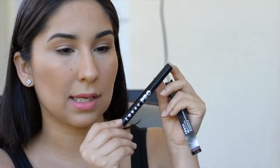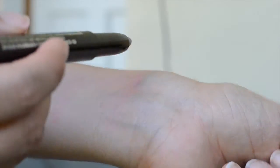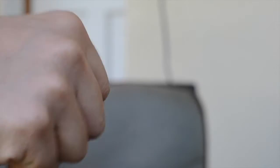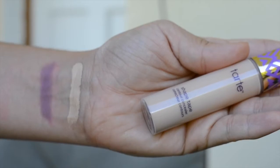I got the Lorac Pro Matte Lip Color — this is one of their newest ones, called Dusty Plum. It comes in standard packaging and you just twist it up. It's a nice purpley plum color — I already wore it and I absolutely love it. I also got the Shape Up Contour Concealer by Tarte in Light Medium. This is going all over YouTube right now. I already used it and I can't wait to review it for you guys.